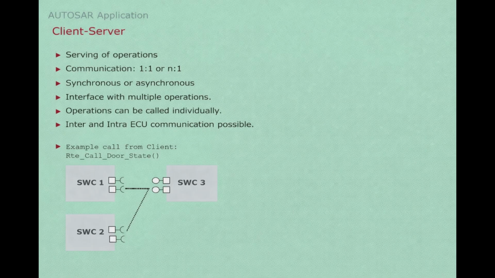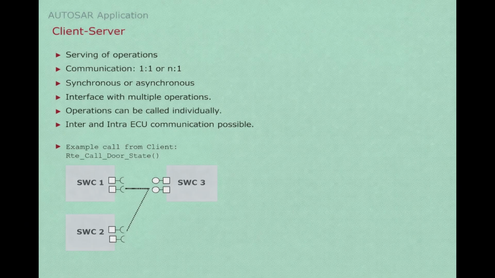Now we have established how these software components work. Oh, one more thing. Similar to here, where we can have one-to-N or N-to-one communication, with client-server communication we are limited to either one-to-one or N-to-one, meaning you can have many clients connecting to a single server, but a client can always only connect to one server. So if you want to connect to multiple servers in your software component, you need multiple client ports.